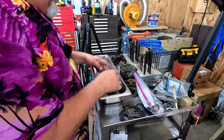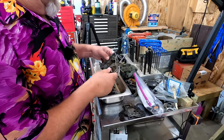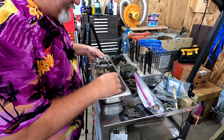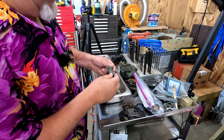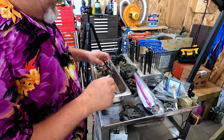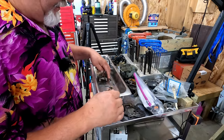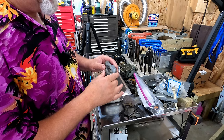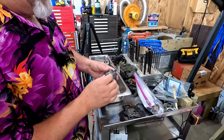Let's take a quick look at what came out after soaking. It doesn't look too bad. I rinsed off all these parts that I had in there. You might have some blacking going on here and there, but I feel relatively confident it dissolved what's in there. Anything that was in these little passages, I'm pretty confident it dissolved it. We'll make sure air passes through those. But if you're expecting it to come out bright, shiny, and looking brand new, don't. Because it won't do that. But it did soften up some gasket material.